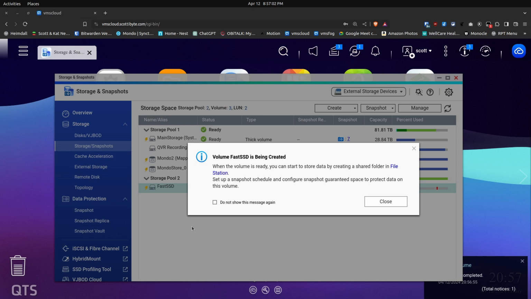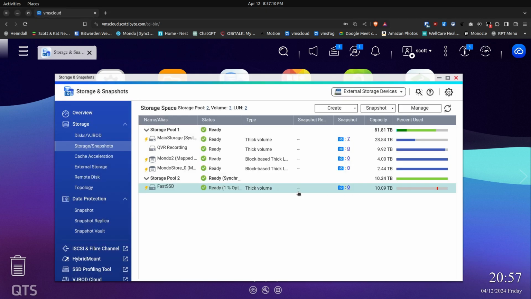And the next message that I get tells me that volume fast SSD is being created, and I can go ahead and close that message. So we now have storage pool 2. It's ready, but it's in the process of synchronizing. And of course, RAID synchronization will take several hours.